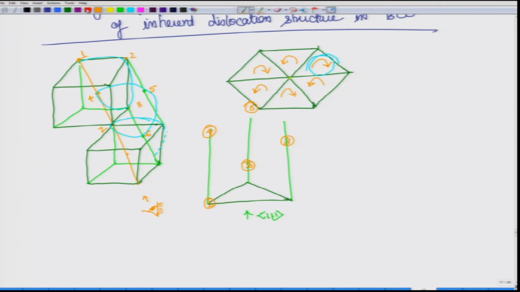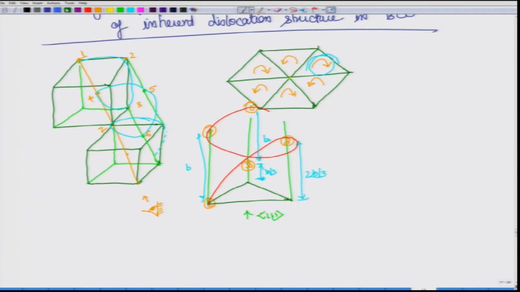So, if we talk in terms of Burgers vector, what is the length in terms of Burgers vector? This one will be equal to b by 3, this one will be equal to 2 b by 3, this one will be 3 b by 3, which is 1 full b, and so on again. If you go from the bottom, it will be 4 b by 3, or if you go from here to here, it will be 1 b. And so, you are again seeing a spiral. This is the spiral character I was explaining. So, this is the inherent dislocation that you see in the BCC.